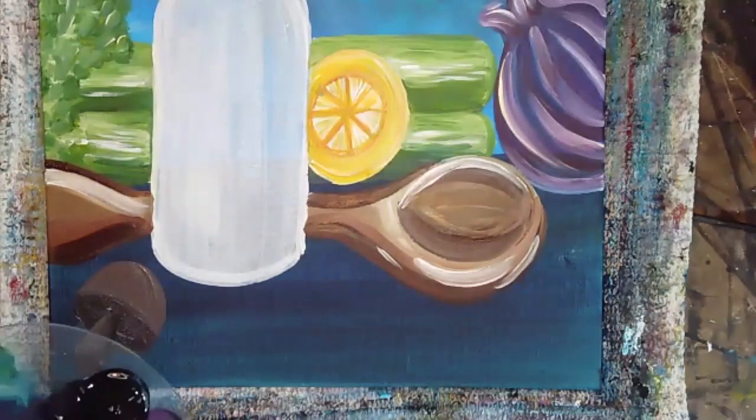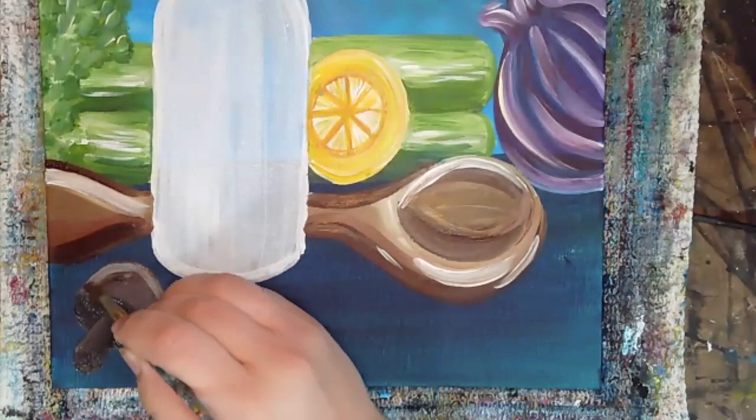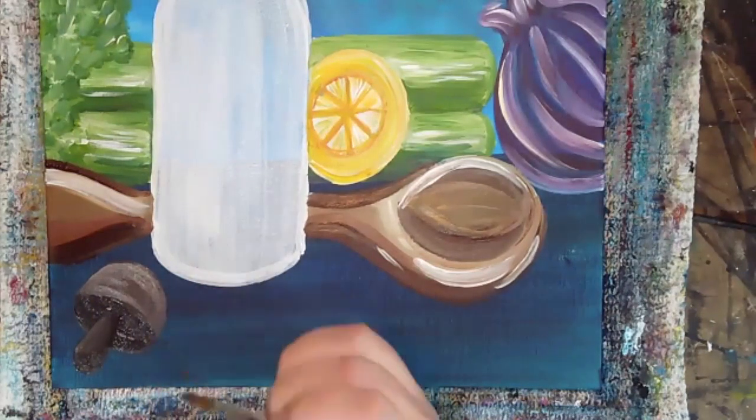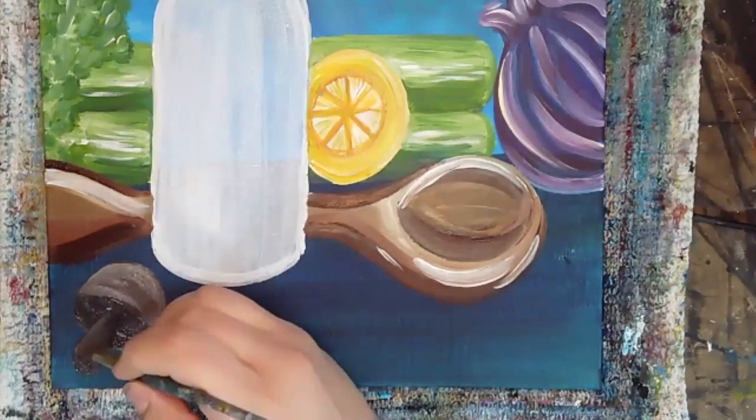And before this dries, we're going to come in with a little bit more white here. And we're also going to add white to the top of our mushroom. Okay, just to give it a highlight on it. See how it's starting to look a little bit more three-dimensional with that white added?